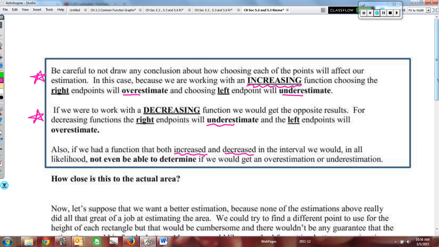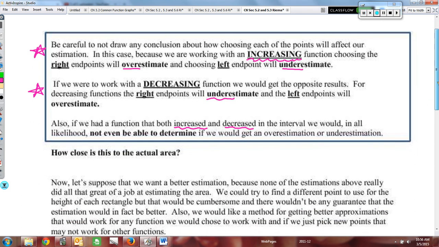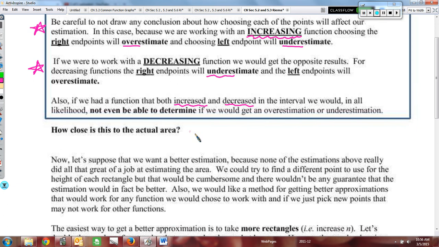All right, but now, looking at these estimations we're coming up with, how close is this to the actual area? It's not great. It's just an estimate of the area. These left sums, right sums, and midpoint sums are not a great estimate. We want a better estimate. Just like when we were calculating instantaneous rate of change, using the average rate was a good estimate, but the average rate is not a great estimate for the instantaneous rate.